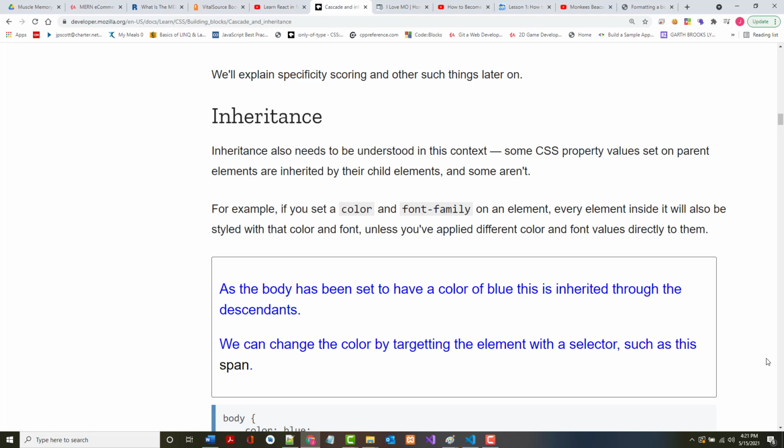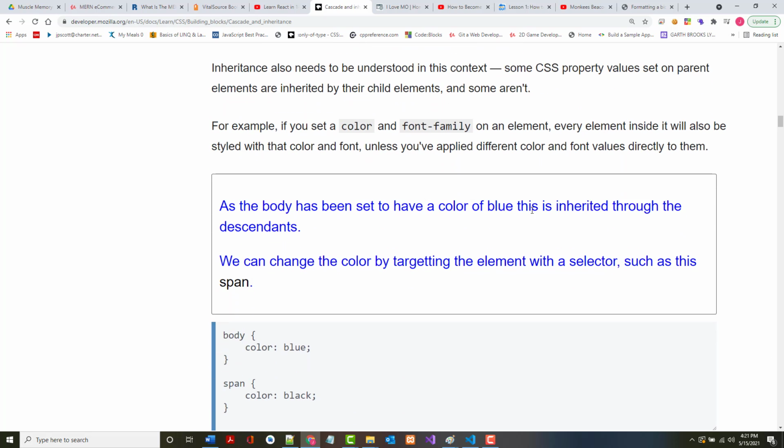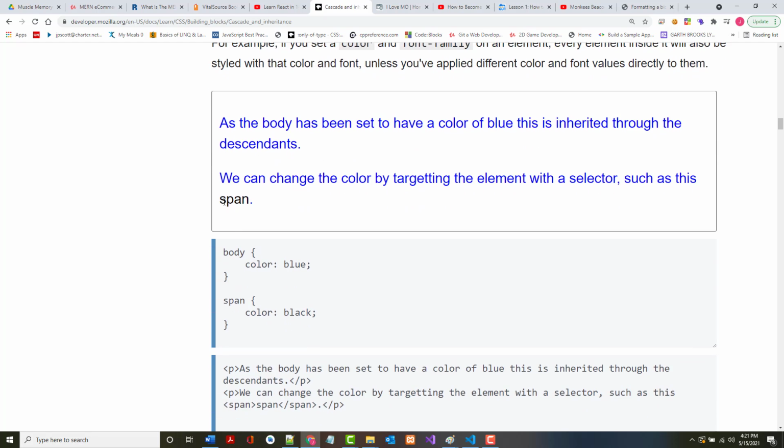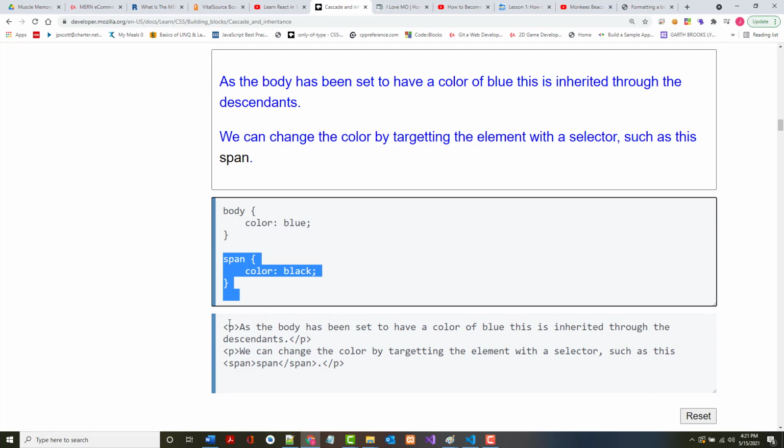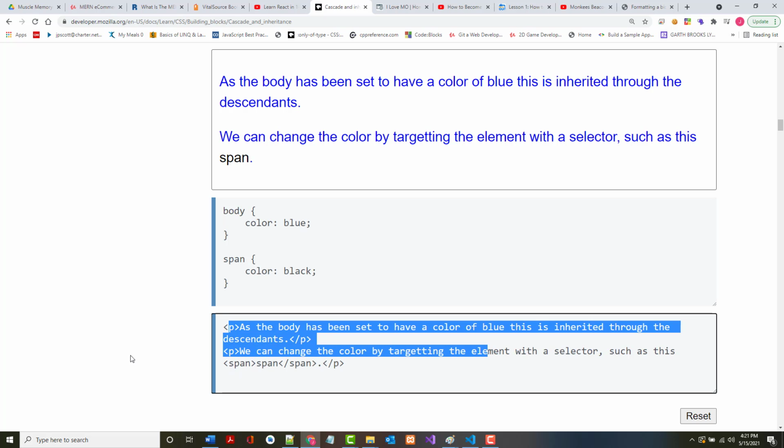So if we look here, it says as the body has been set to have a color of blue, everything within it is going to have a color of blue, except in this case, we're saying that spans should have a color of black. So this is what we have right here. Notice that everything from here up till right here is just part of the body, so it'll naturally be blue.